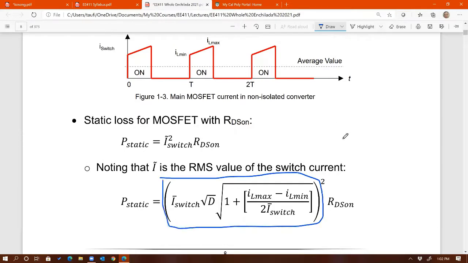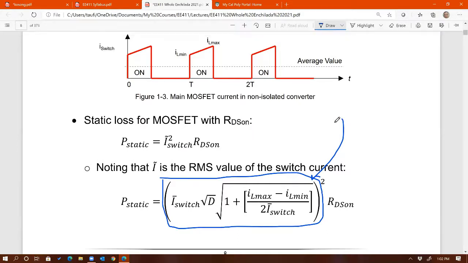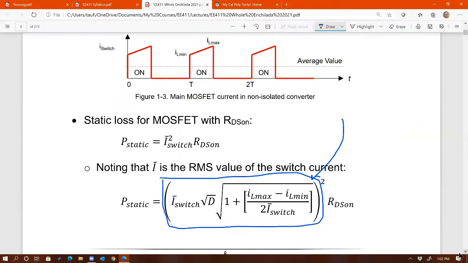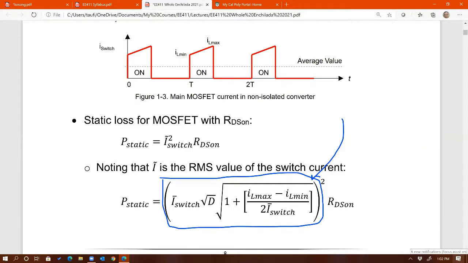Okay. And how do I get this equation? That's what we learned in EE411. You apply the RMS equation, 1 over square root of 1 over T, integral from 0 to T, remember this, function of time squared dt. That's one way. What is another way? Can you tell me at least 2 more ways to find RMS, total RMS? Piecewise, right? Piecewise, very good. What else? One more. Volt-second balance? No, that's for transfer function.